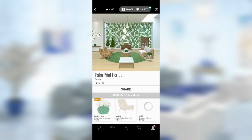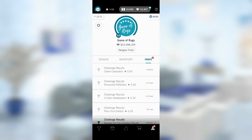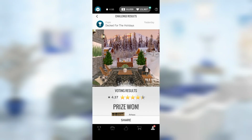What else have we got? See, there you go. This at least looks like a properly Floridian themed room with all that rattan furniture. And, okay, I guess pink, but who knows? That's the thing these days lately, because the scores are so wacky because of the Christmas thing. I don't have a way of really judging whether my designs that don't score well didn't score well because they're terrible or because of what they were up against.